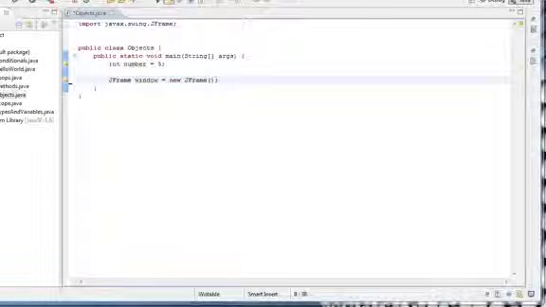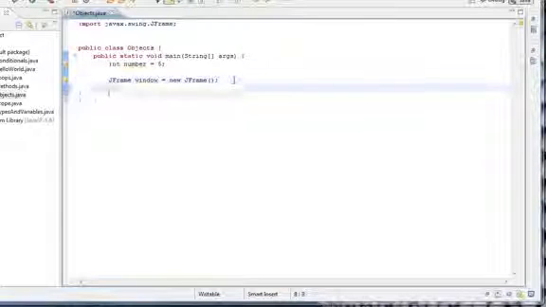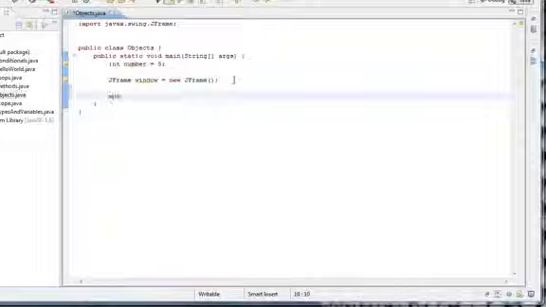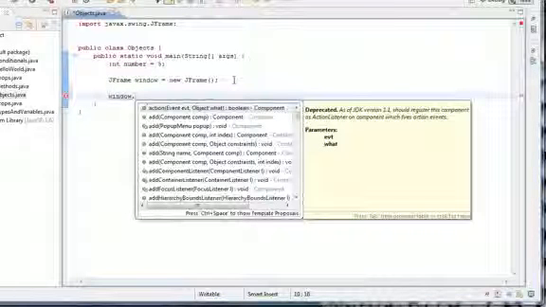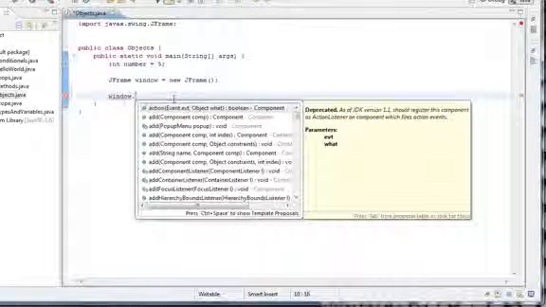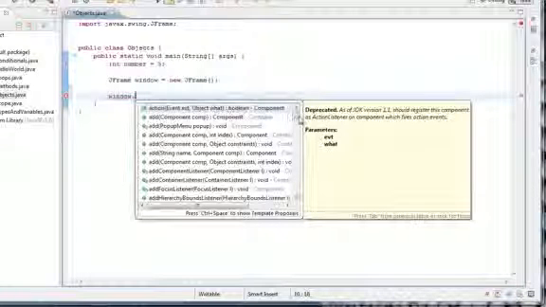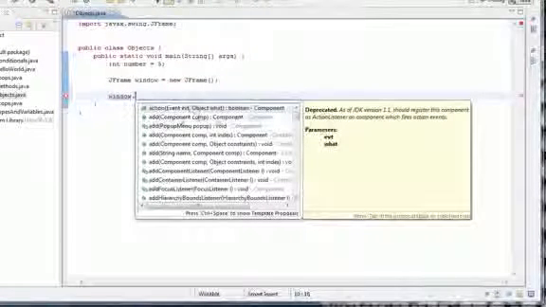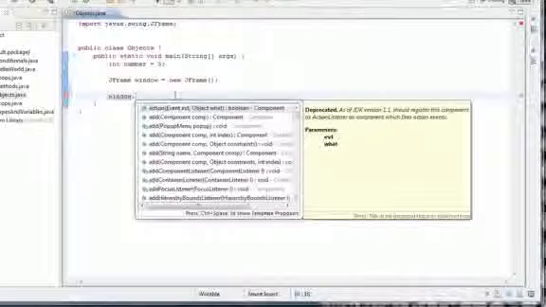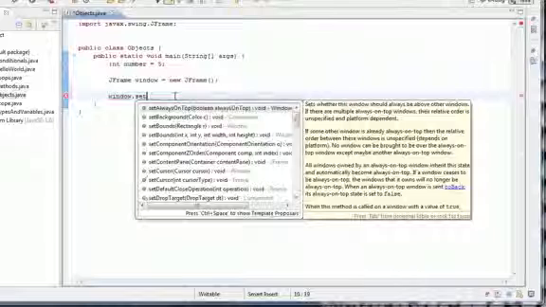So now that we have this window created, how do we use it? Well, it turns out that just like how you would call methods that you write, you can call methods on objects. And the way you would do that is to type something like our variable name window and then dot. And now you'll see this huge list pop up, and it will tell you all of the different methods you can call on our window object. And the one we're interested in right now is set visible.